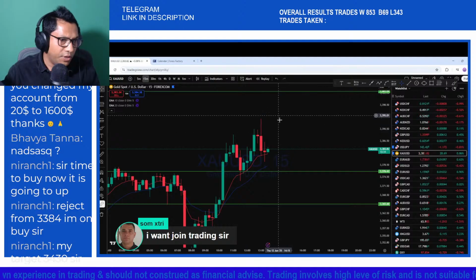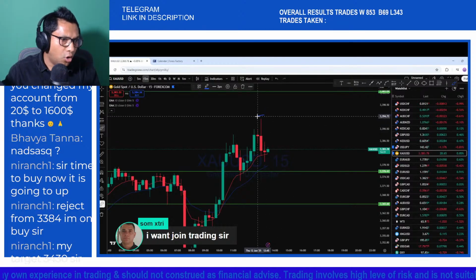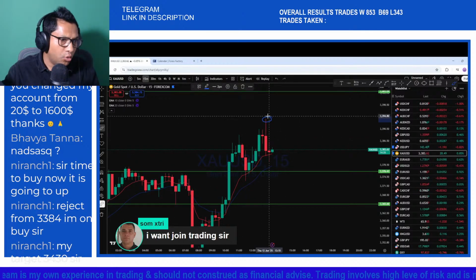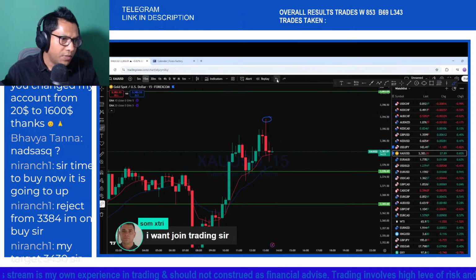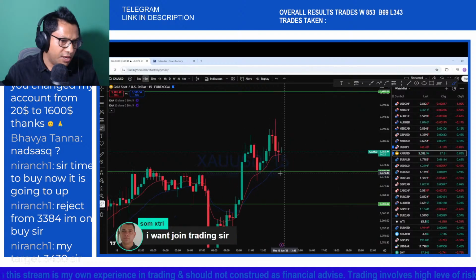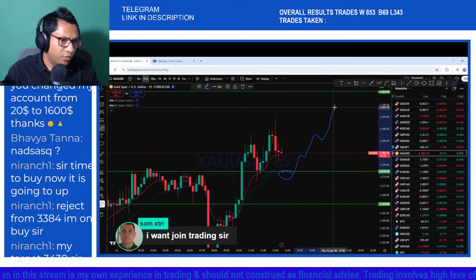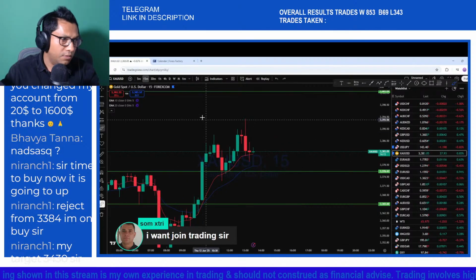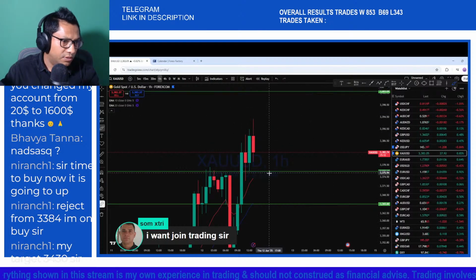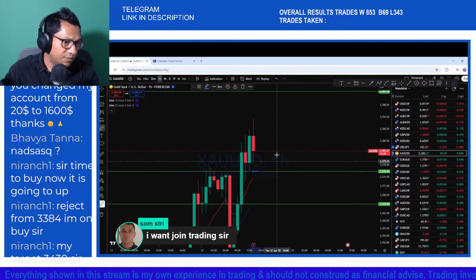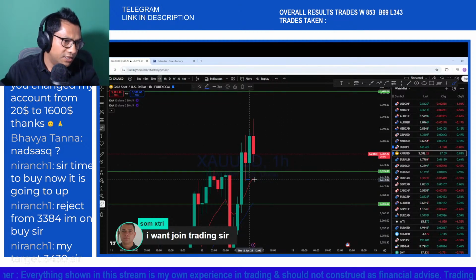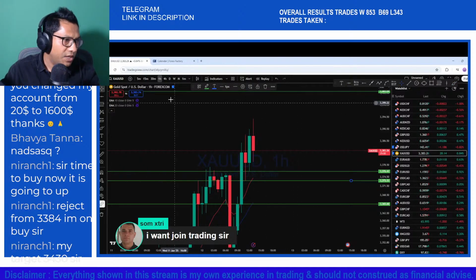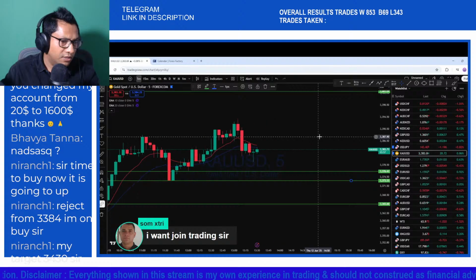So we can see that from here with this long wick candle. Okay, now with this long wick candle, we can see the market slowly potentially coming here to that liquidity zone, and from that level we can expect the price to possibly revert back again. Now, in between this support from the 1 hour and this support, that's where we will be waiting for the market to retest in between, and then where we can enter into the trade.